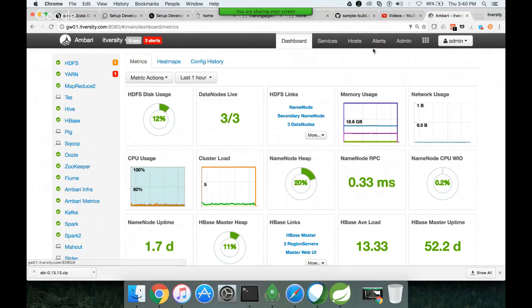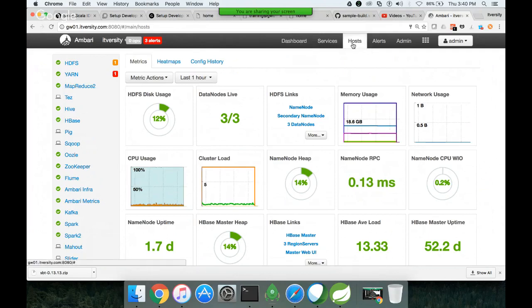Okay, and the architecture of Ambari I will give at a very high level. If you don't understand, we can take it offline, because it is not a developer tool. It is primarily an administrator tool, and it is not within the scope of the overall course. Hence, I will just give a very high-level idea about the architecture of Ambari. It's a client-server architecture. There is an Ambari manager or Ambari server, and then the Ambari agent.